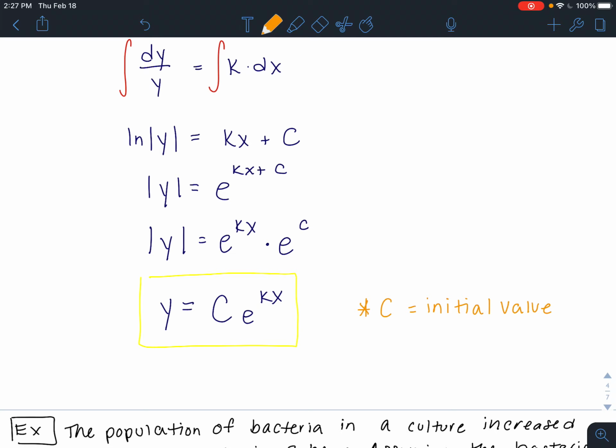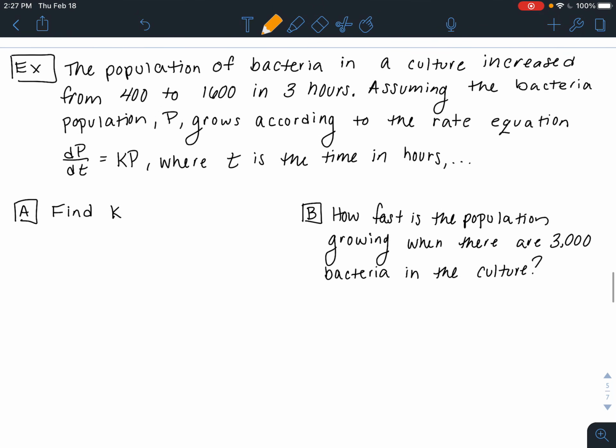So we're going to actually do some application questions with this. Differential equations are great because they're actually used in modeling situations. So there's a lot more real life applications than just straight up integral problems would have. So that's nice for those of you who are more into applications of your learning versus just learning for learning's sake.